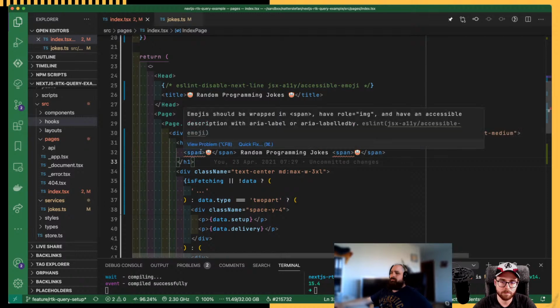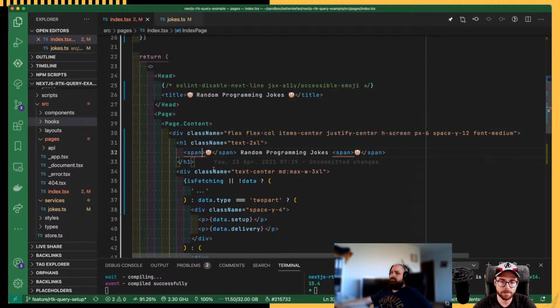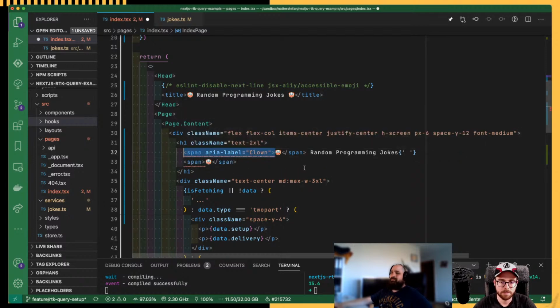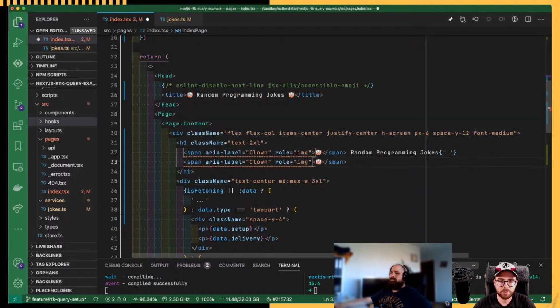Wait, what's happening here? Oh yeah, aria label. All right. So the aria label here will be, I know, clown. And also here. And the role should be image, right? Oh yeah, role image. I just wanna fix it, because I added the clown emojis.